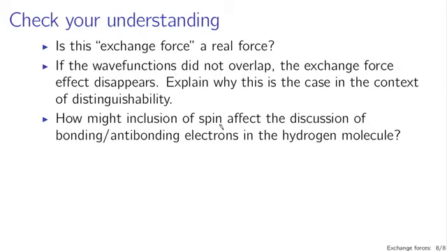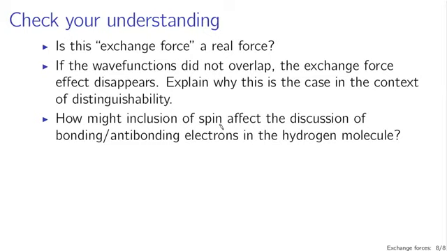Is this exchange force a real thing? It looks mostly like it's just a mathematical artifact and has to do with the expected values of things that you would never really be able to observe, since x2 minus x1, the separation of the particles, you can't exactly hold a ruler up to an atom and measure that sort of thing. But then it does actually have an obvious effect in terms of the hydrogen atom, whether you're talking about bonding electrons or antibonding electrons.